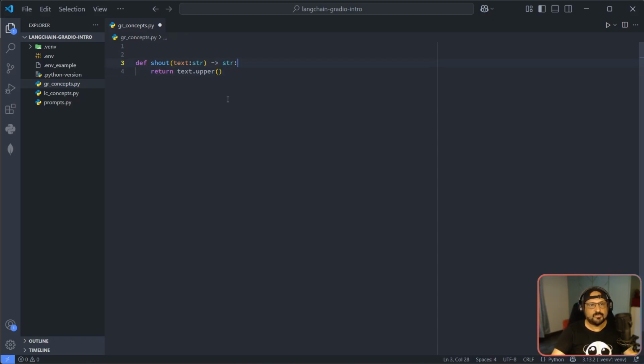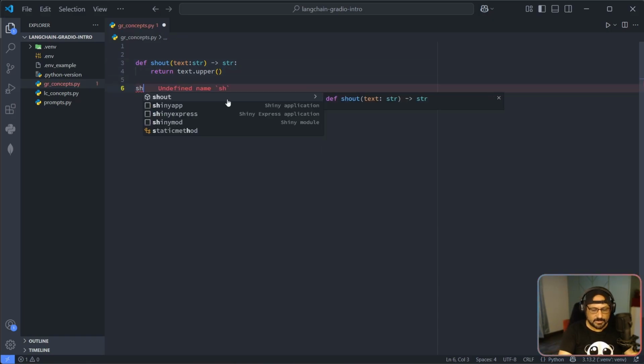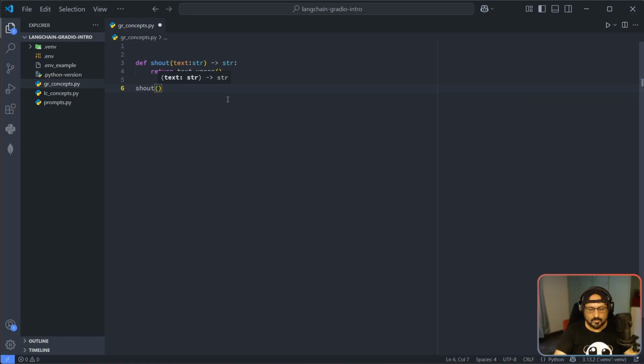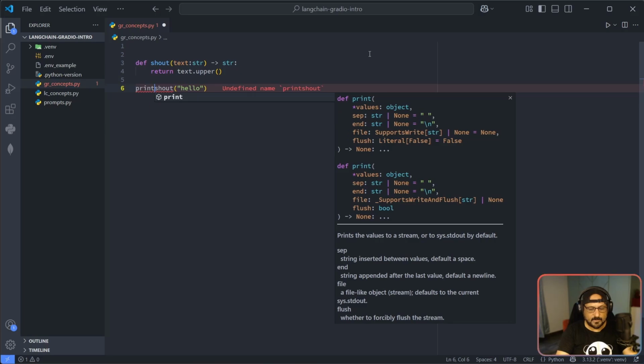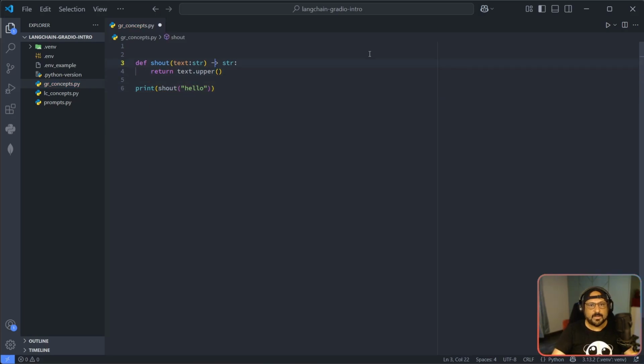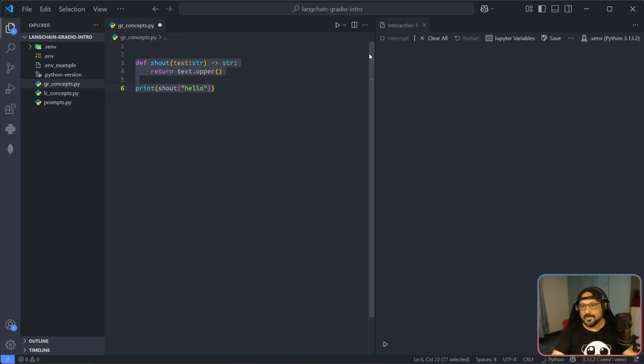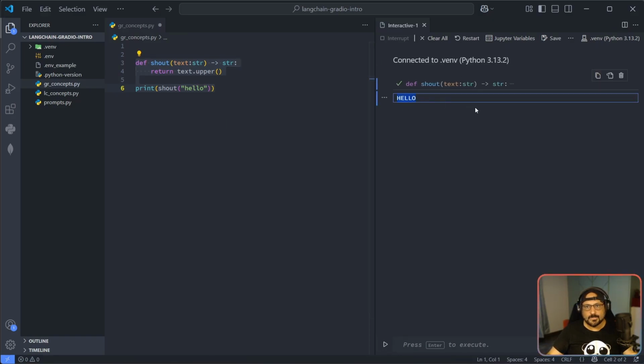So this is my function, and let's call shout with hello. Let's run it using our interactive shell and see what happens. Probably I need to print it, right? Print. Okay. Let's do this. Okay, so it's working.